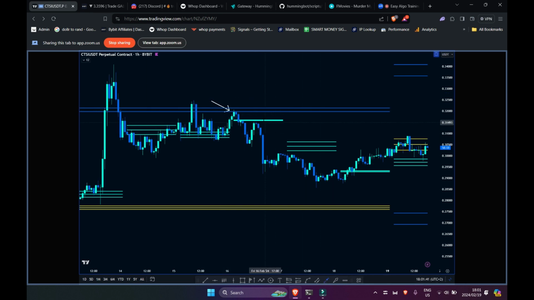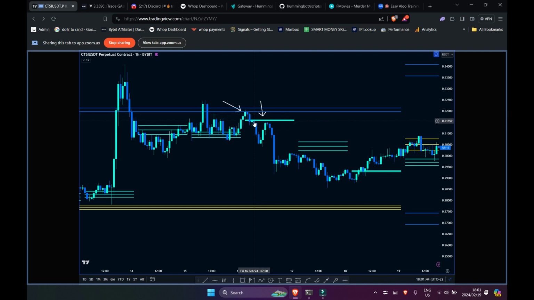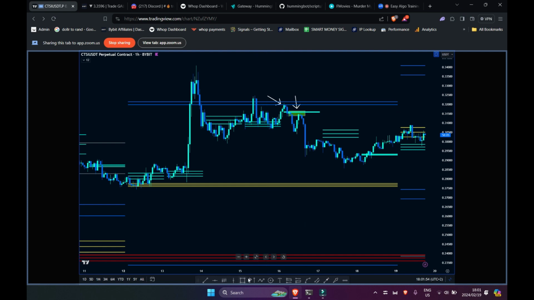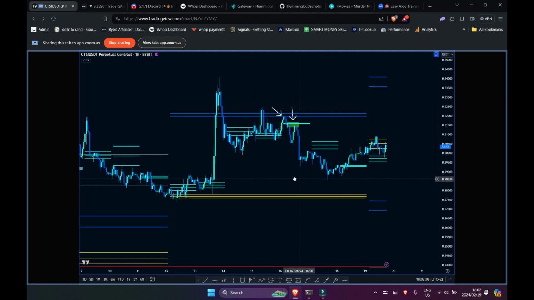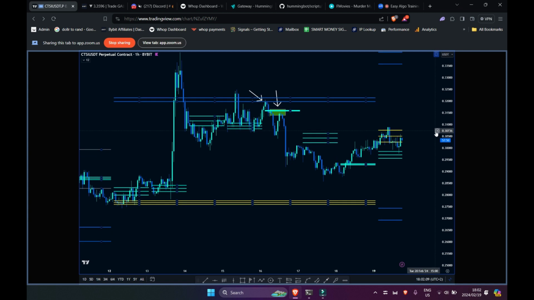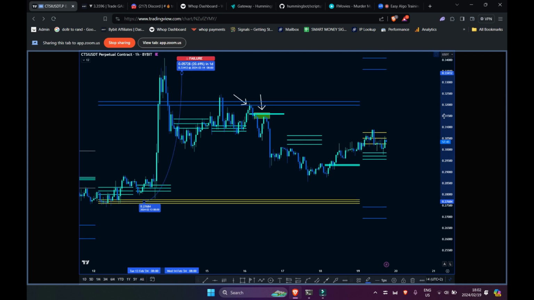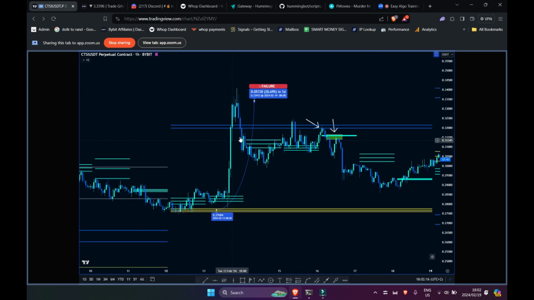And then the next day, we get the super thin pivot. Price breaks underneath it and rejects it. We even get a supply zone, breaks it, hits the supply zone, and drops. And then once again, guys, you'll see this playing out over and over and over. We're above the weekly pivot, but then we got an uptrend with the daily pivots and then a downtrend with the daily pivots. So there's going to be a mini up and down trend within an uptrend. So let's see how much this got. We got 20% on CTSI.